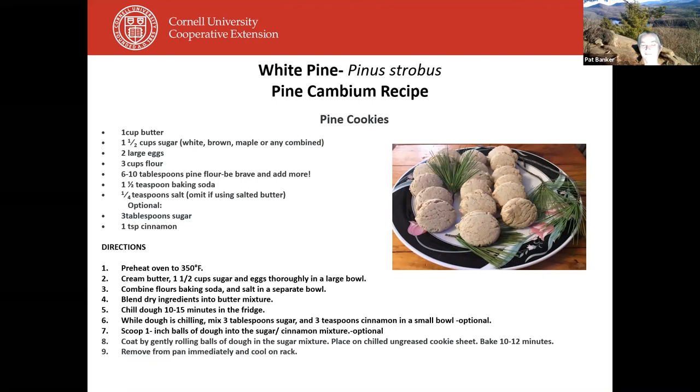Place on a cookie sheet. It's not necessary that the cookie sheet be chilled, but I suggest that you put parchment paper on any cookie sheet that's ungreased. Bake 10 to 12 minutes until they start to firm slightly and turn a light golden color. Remove from the pan immediately and cool on a rack.